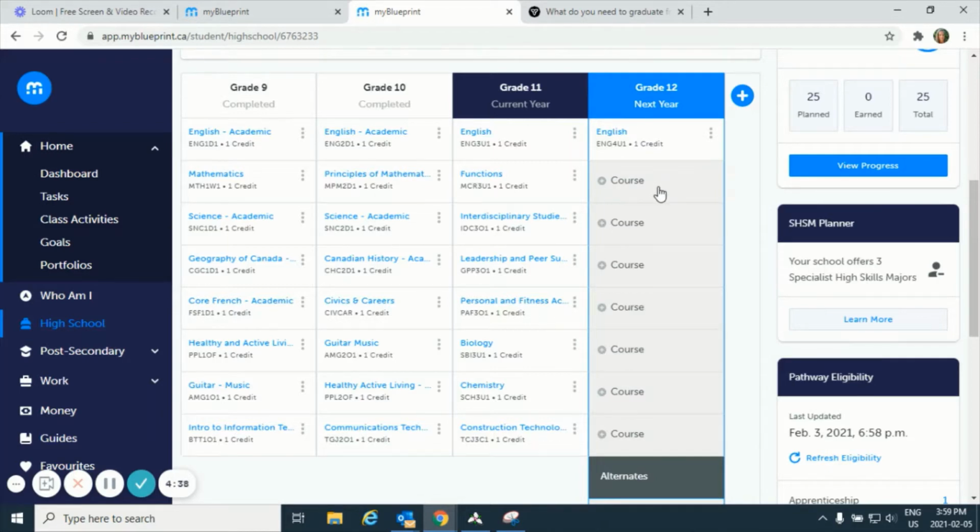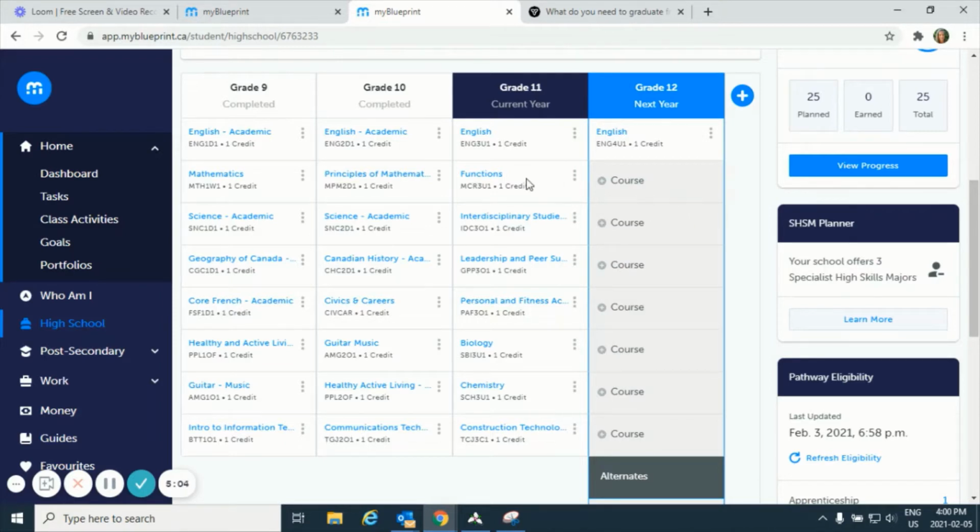We always suggest it's a really good idea for students to complete more than 6 grade 12 courses, because if one of your marks is a little bit lower, then you have 7 courses for the universities to choose your best 6 marks. That's what I'm going to do for this plan. I'll be choosing 7 courses.